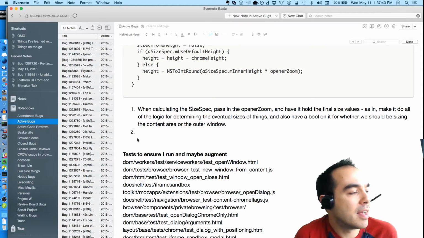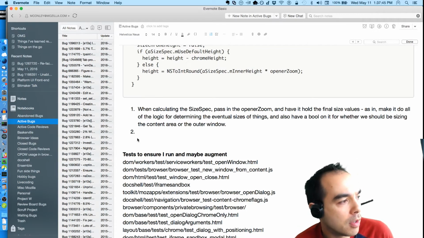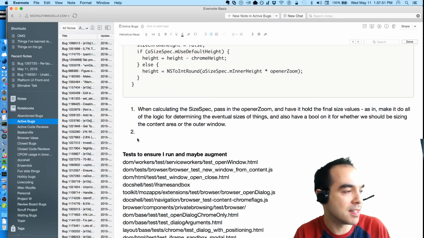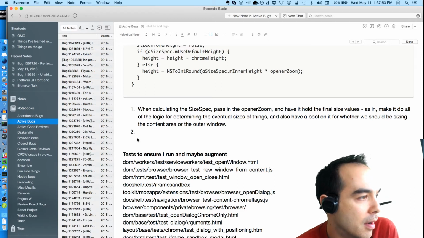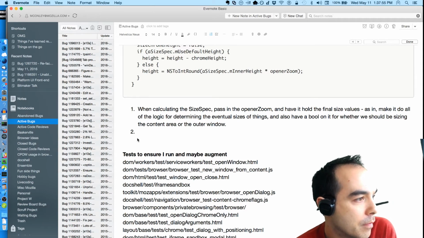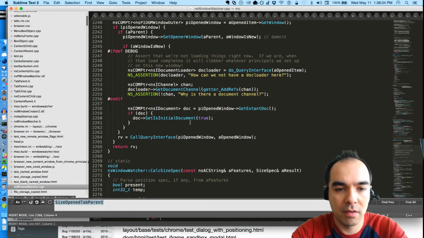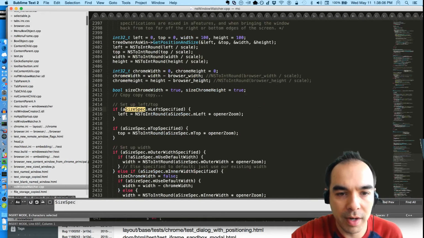I kind of like that. It encapsulates all of the logic for determining the size of things into this one thing, which is the size spec. And I think the size spec is only used here. Like, I don't think anyone else ever uses it.